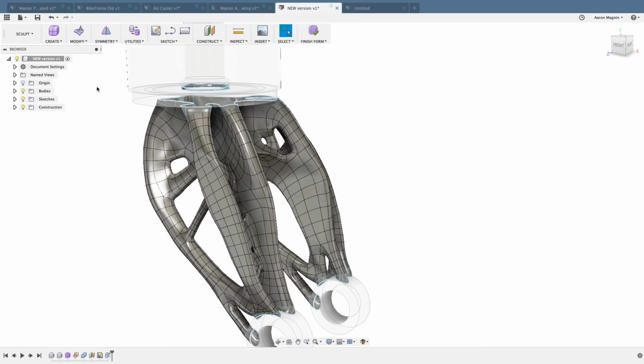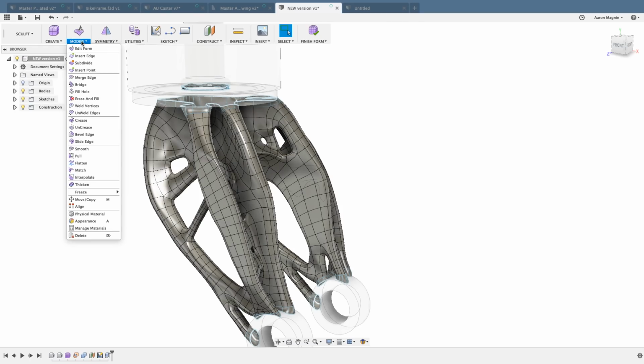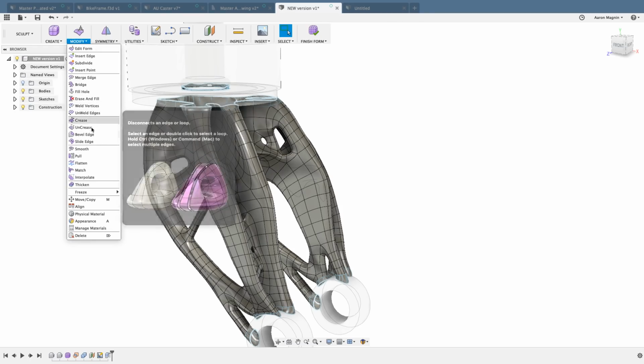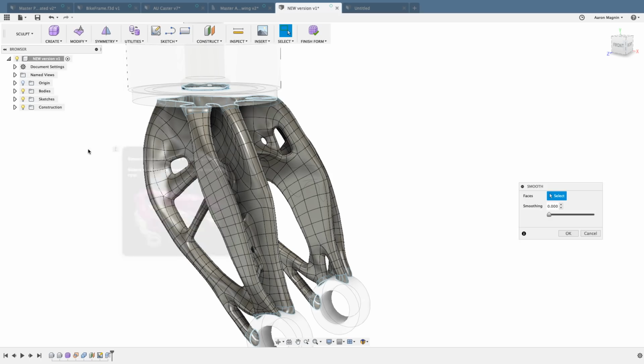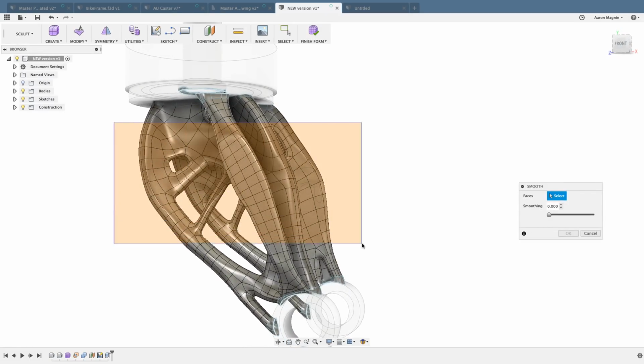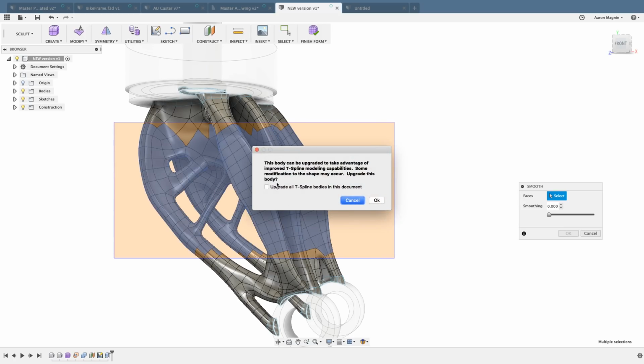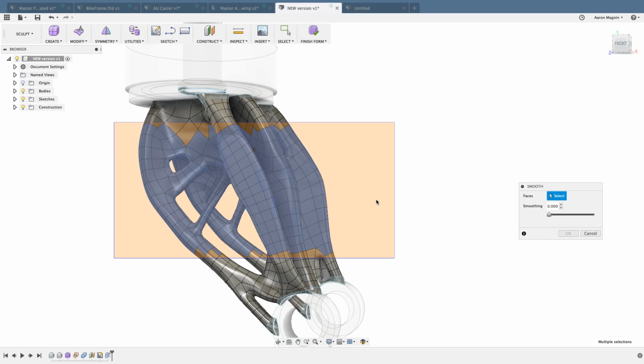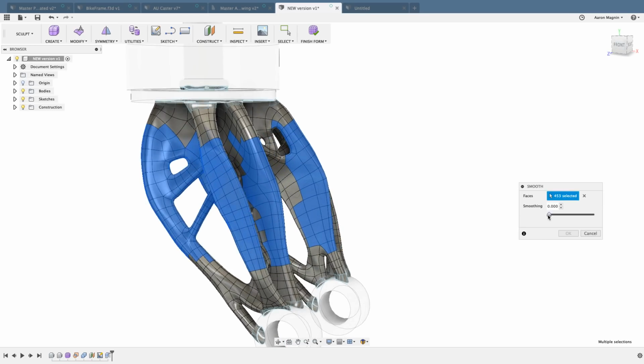Once you're here, you can find the smooth tool under the modify drop down. You'll select it from the second section there, and it's looking for faces to use, and you can just do a nice big window selection to get a bunch of faces. In this case, it needs to update because this was created in the previous version. But once those are selected, you're provided with a slider, and you can slide it one way or the other to try to accomplish new things with the face selection that you currently have.